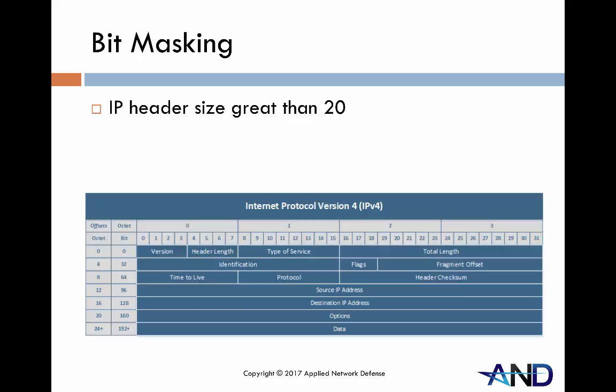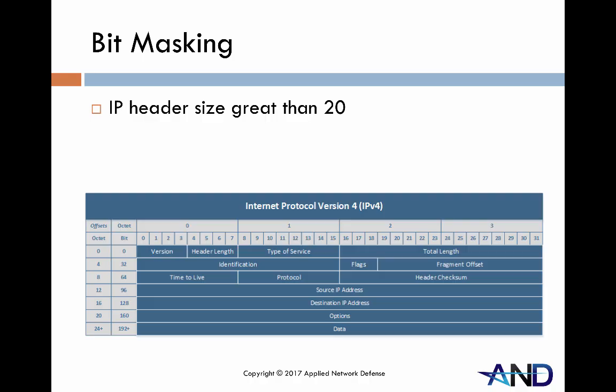I'm going to go through just one more example of bit masking, and I want to divert a little bit away from the previous example where we're focused on the TCP header and actually pivot over to the IP header to show you an example of this being done in another scenario. Generally, an IP header is going to be 20 bytes. That's what you're going to see most often, but it can be larger based upon a certain number of configurable options. So in this case, what we're going to do is look for IP headers whose size is greater than 20 bytes.